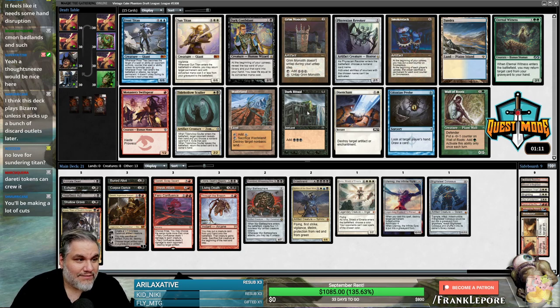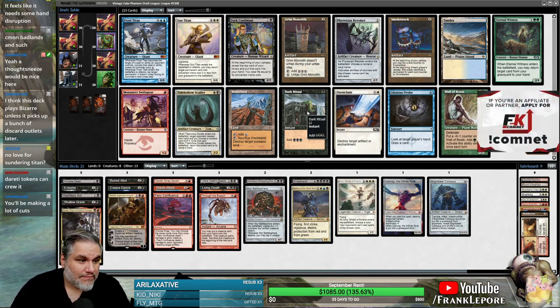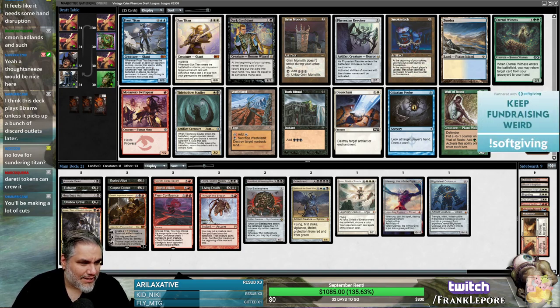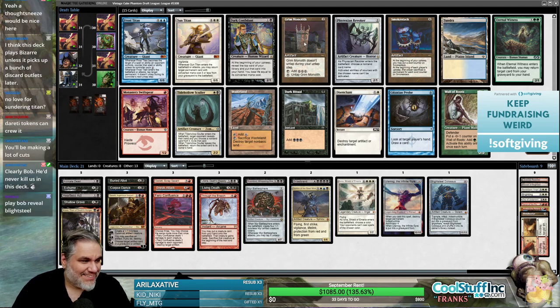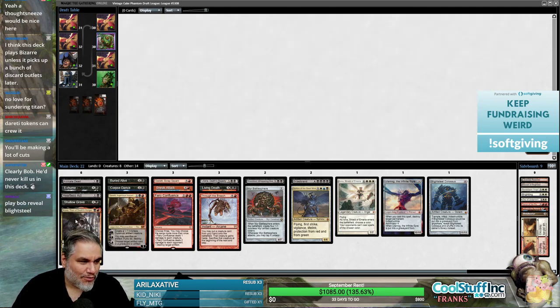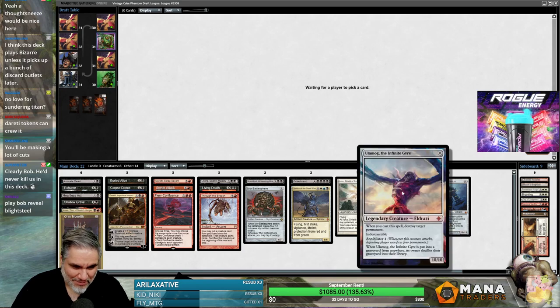Grim Monolith, Dark Ritual. Guys, Liliana did not come back. Dark Confidant could be pretty good here. Dark Ritual is kind of like a Grim Monolith that you can keep making that also works with, like, Duretti and Duretti. Yeah, Dark Confidant seems fantastic. Play Bob, reveal Blightsteel. Guys, we're probably just going to reveal Ulamog at worst. Don't be drama queens.